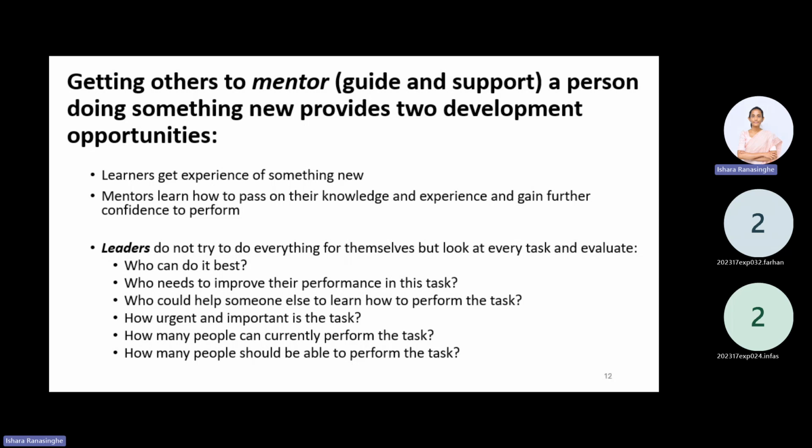On one hand, we are enhancing the knowledge of our subordinates through delegation. On the other hand, as leaders, we can also enhance our knowledge of how to share new knowledge with our subordinates. When we are sharing something new with the subordinates, we can understand the capturing rate, how fast they are capturing the things that we are transferring. Whether we are transferring the task to the correct person, whether his or her capability is sufficient to capture the things. What are the new ways we can use to convey the learnings to our subordinates easily? Lots of things. Subordinates are learning something new, as well as the leader or manager.